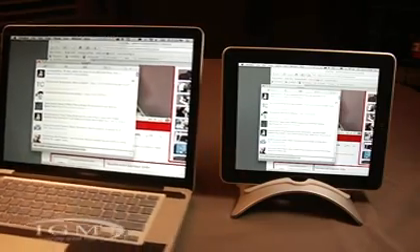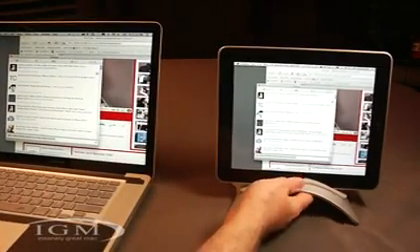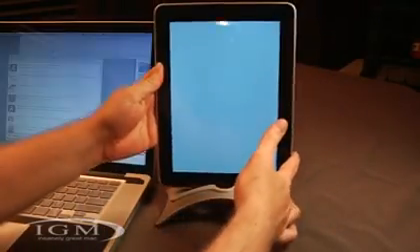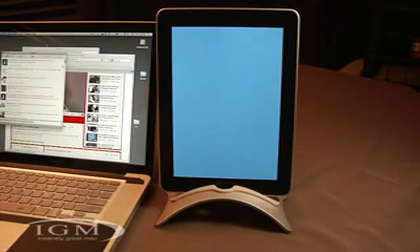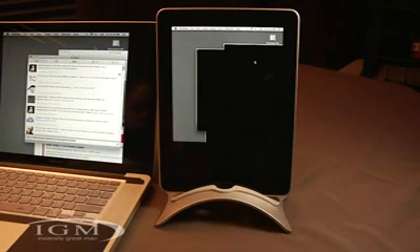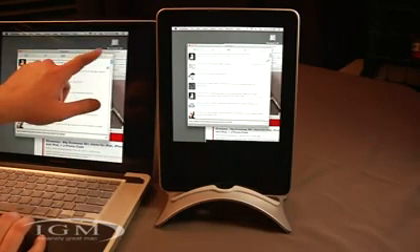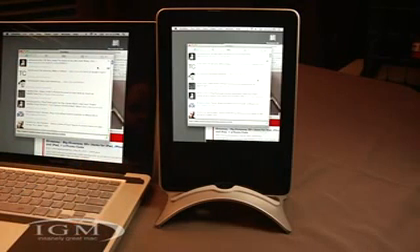Let me show you one other little thing here. Again, this is all wireless, which is pretty cool. I'm going to move the MacBook over, and it works both in portrait and landscape. Something I found a little strange is when I turn on the video mirroring, something doesn't quite work like you'd expect. You can see it takes a minute to refresh itself. It cuts it off right here, and actually I can't get all the way up to the top, where I don't know if you could see my cursor up here. So that's just a weird little something with the video mirroring. Maybe that'll get fixed down the road.